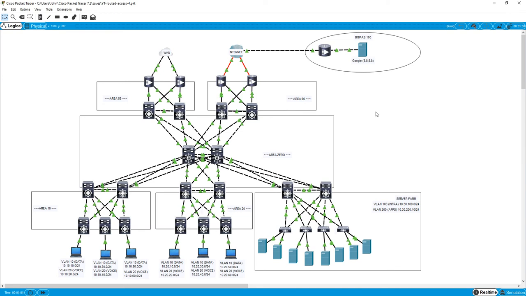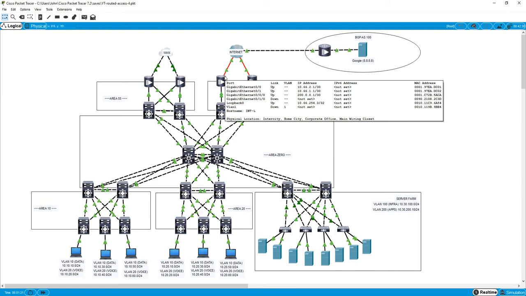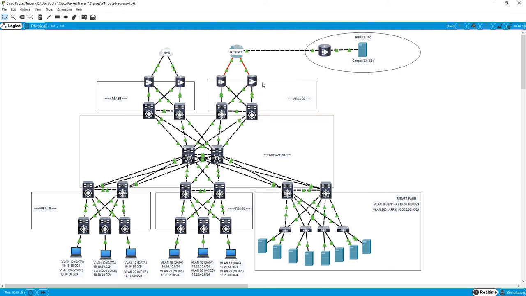If you look down in the description, there should be a link to the previous Packet Tracer file where we just configured OSPF in the core and then the distribution layer, as well as up here at the WAN and the internet. The two internet-facing routers have got default static routes configured pointing towards the internet out of their fiber channels. So what we've done is configure default-information originate on both of these routers to propagate that default route on both routers down towards the network.